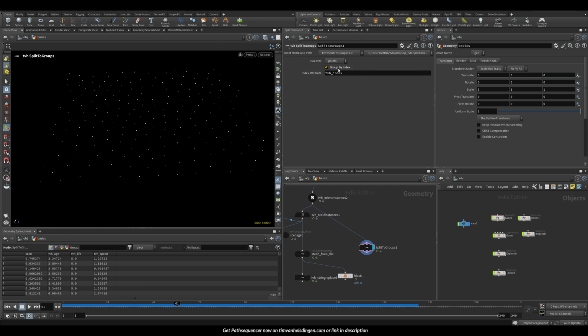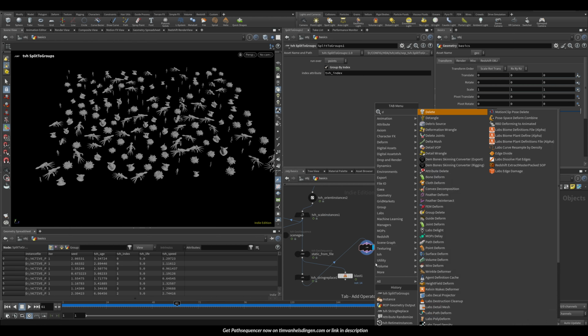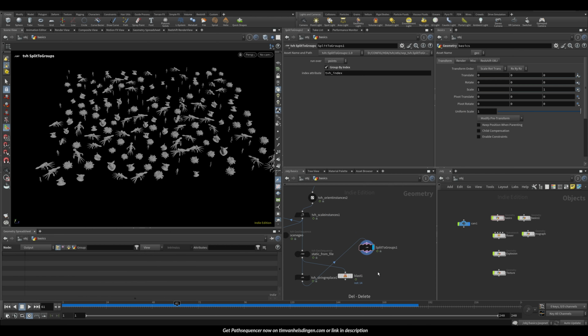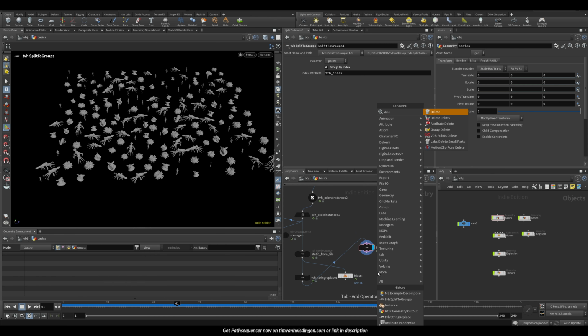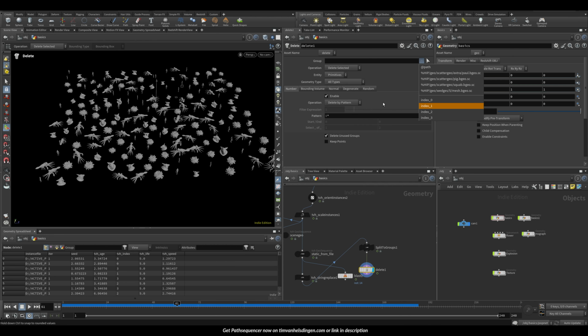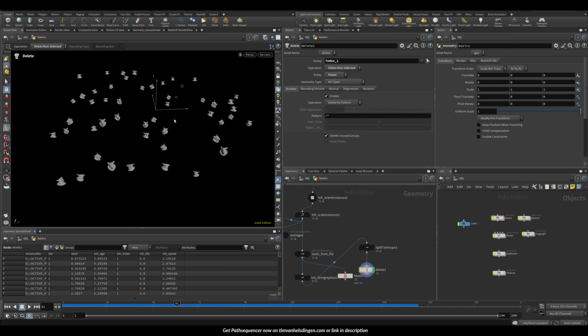Doing it over points, you can also group them by index if you want, instead of doing it like this. Group by index will create a group for every single index. So if I have a look at this now, I have 4 indices. So I can go index 1, delete non-selected.